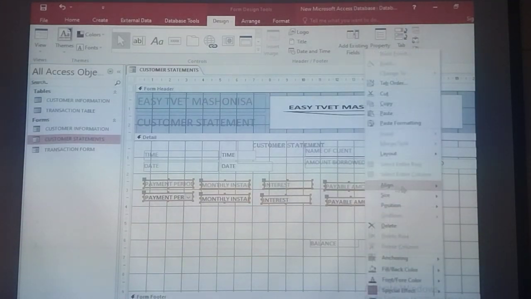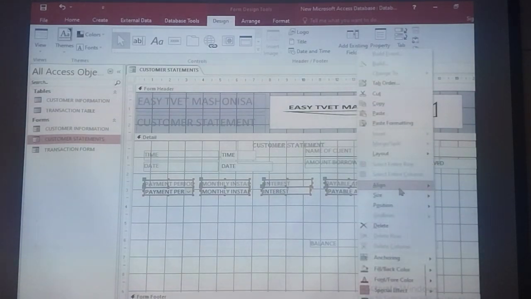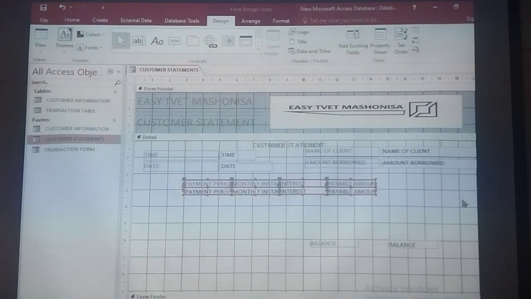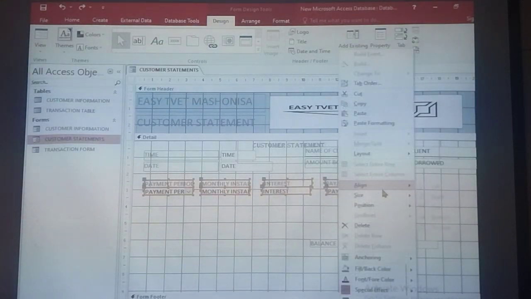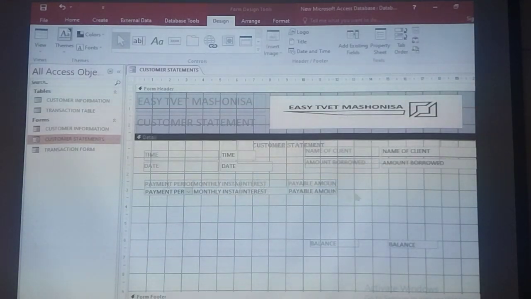Okay, let's align top and see what is happening, and then let's align again. Right. Let's align left and see what is happening. This does not look nice.